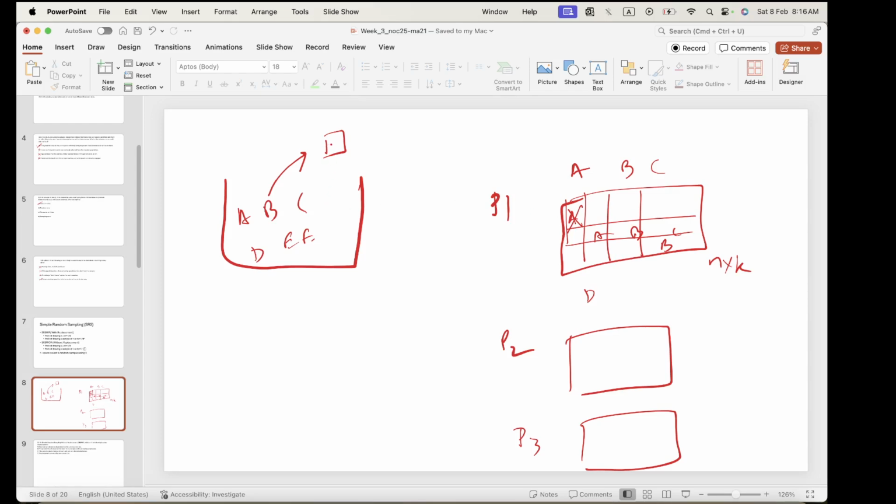So what I am essentially doing is, I have a pool of units over here. I am sampling from this pool, reading it, and then giving it back to the same pool that I have sampled from. So this technique is actually simple random sampling but with replacement. Okay, this is simple random sampling with replacement.